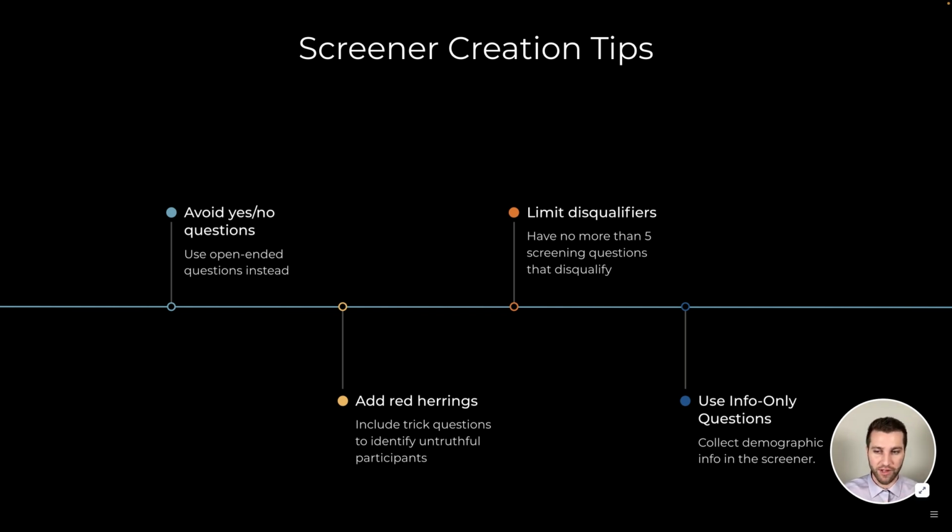All right, first, avoid yes or no questions. I can't stress this enough. Yes or no questions are not necessarily bad a little later in your screener, but if they're going to be your top disqualifying items or your top filters in the screener, please do not use yes or no questions.